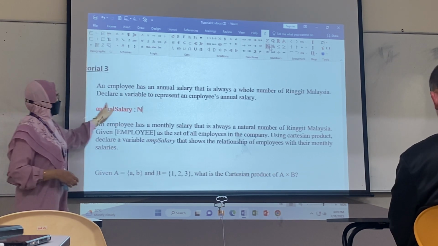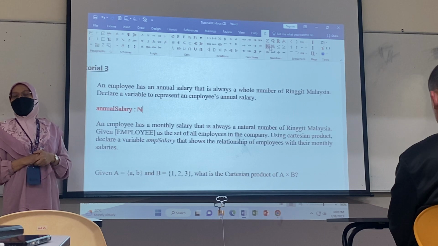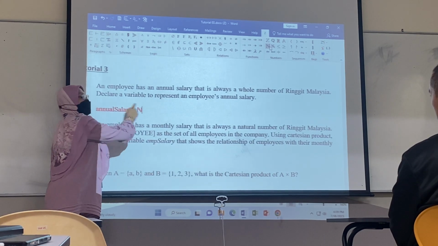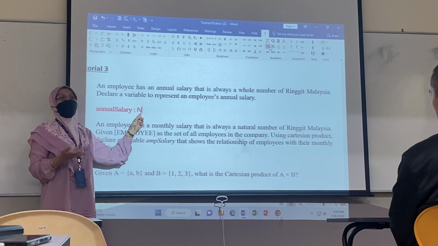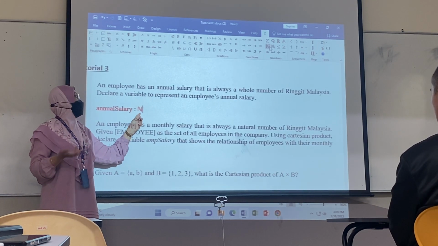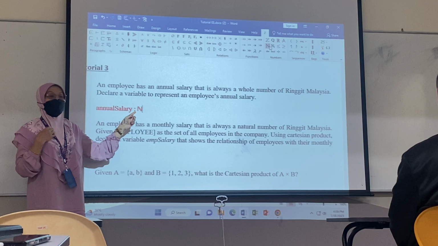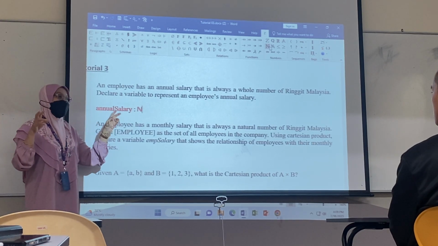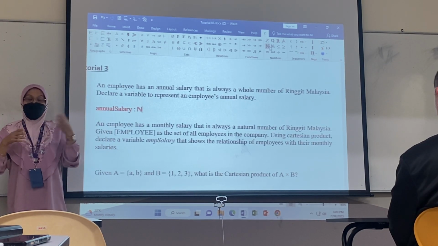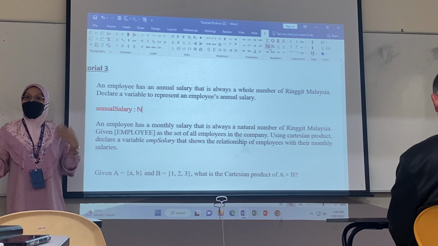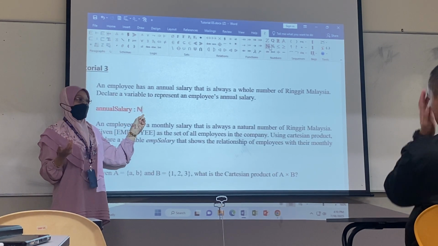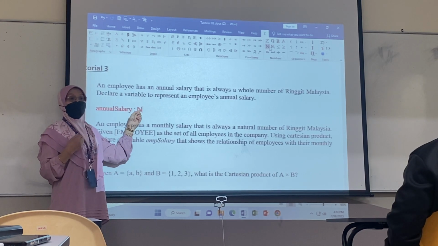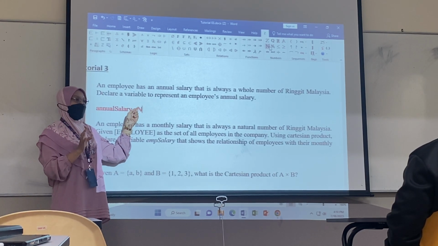But if I do it like this, will I know which salary belongs to whom? Do I know this one? Only the salary, right? Then when people ask me what is your salary, for example, but of course it is confidential. But if somebody wants to do some calculation and so on, how do they check this? Whose salary is this? Very difficult for you to do that.